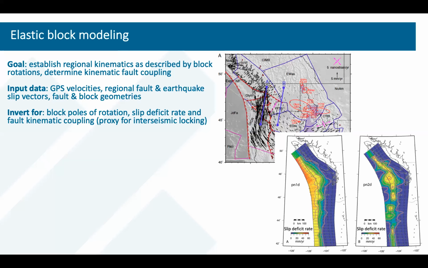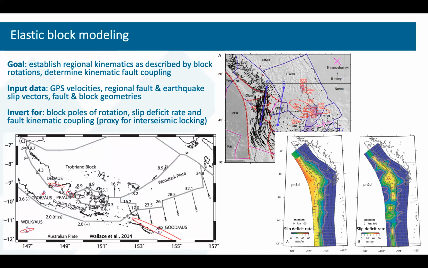And the results of these joint inversions are this potentially familiar figure of Cascadia locking. So looking at the slip deficit rate that's accumulating in Cascadia. So basically the difference between the slip rate predicted by long-term plate motions and the actual observed displacement across this fault on interannual timescales. And so these warm colors are where we have a high slip deficit rate, where we might expect larger earthquakes, or the potential for larger earthquakes in the future. And as I mentioned, we had a pretty well-established frame of reference for these crustal motions based on Wallace et al. 2014, although we update this model as well with our new velocities.